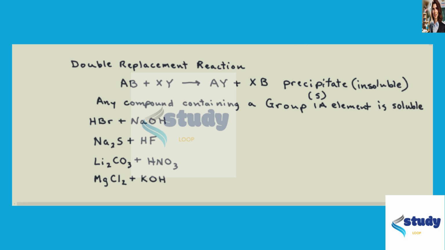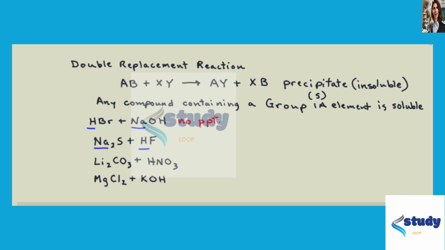All right, so let's look at our combinations here. In our first combination, the positive ion in each of these is found in group 1A. So even if they exchange, we are not going to get a precipitate. We will actually get a liquid. We will get H2O, but that is a liquid. That is not a precipitate. A precipitate is a solid. So no precipitate. In our second one, we see that both of the positive ions, again, are in group 1.